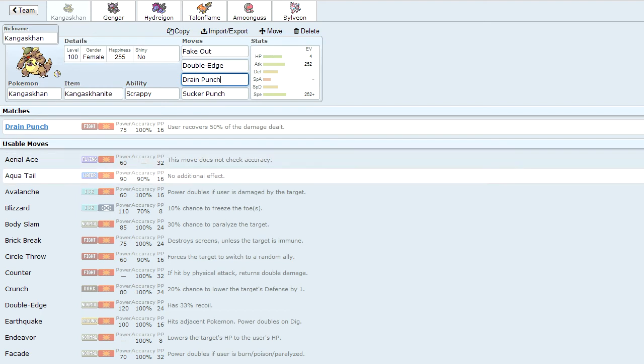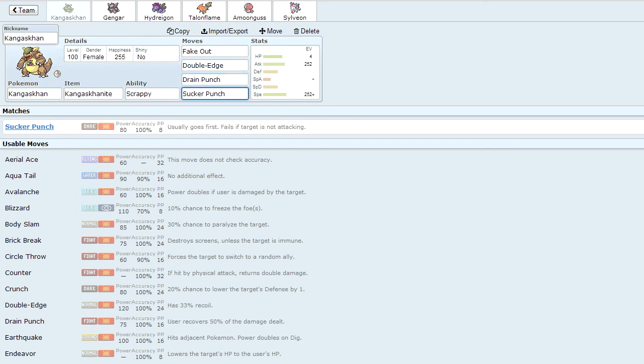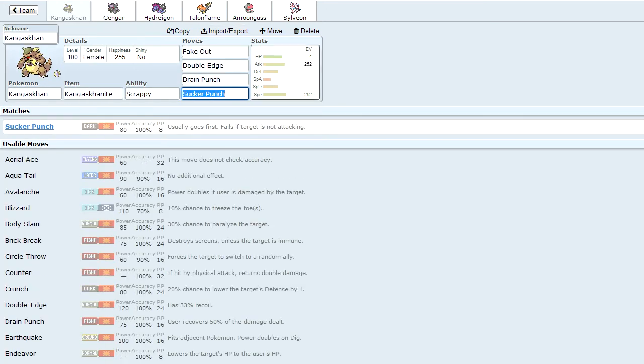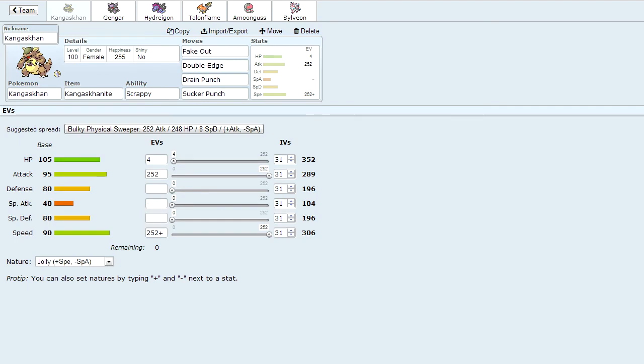So Drain Punch, 75 base power, 100 accuracy, and recovers 50% of the damage dealt. Just said that, but it actually really helps with Double-Edge recoil. And fourthly, we do have Sucker Punch, 80 base power and 100 accuracy. It usually goes first, but fails if the target isn't attacking. So you just gotta be careful, guys, if you come up against something like a Gengar that's about to Will-O-Wisp you, and you just need to watch out so you don't get burnt. On EV spread, I've just gone with 4 in HP, 252 in attack, and 252 in speed, with a Jolly nature to try to outspeed other Kangaskhan.